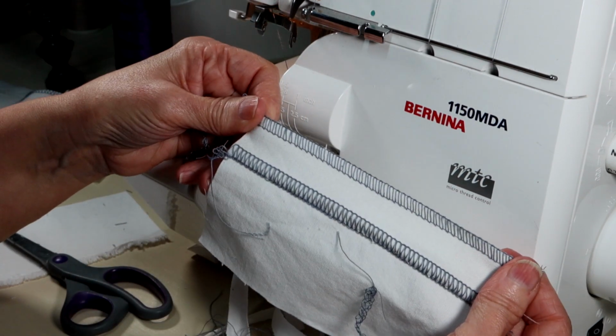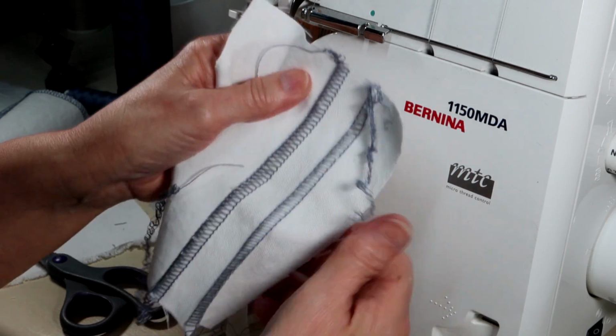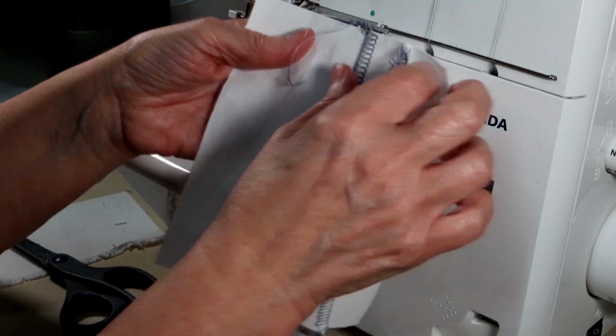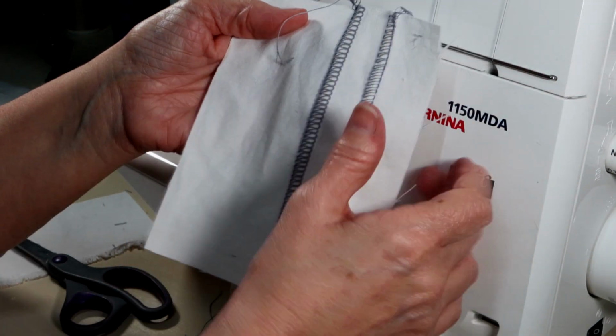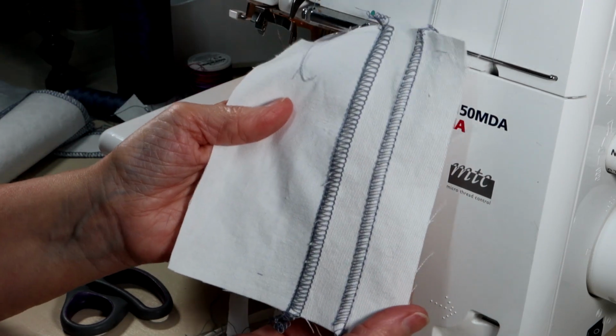Already so much better. Look at that. Now remember, I need that extra spacing for the stitches to form. There, look at that, so much better compared to, this was on a 2.5 stitch length, sorry. This I've gone to a 3.5 stitch length. Just look at how much better that is.